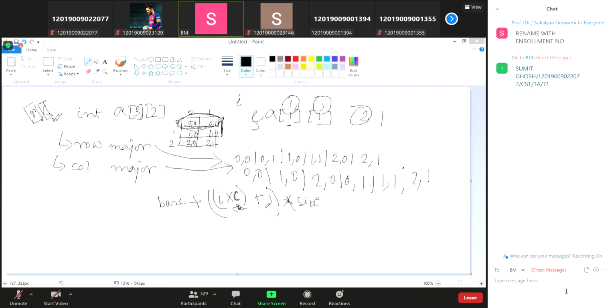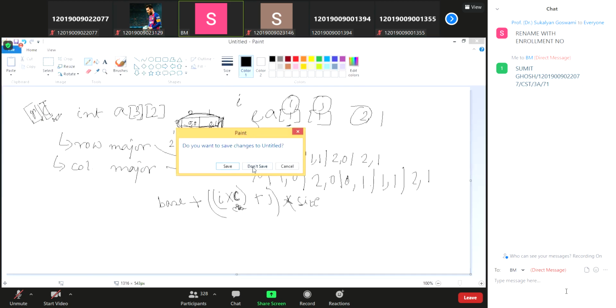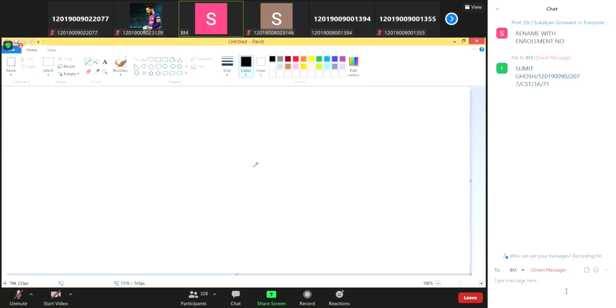Now, if I want to access a two-dimensional array using a pointer, then what can I do? How can I access it? This accessing is very interesting.